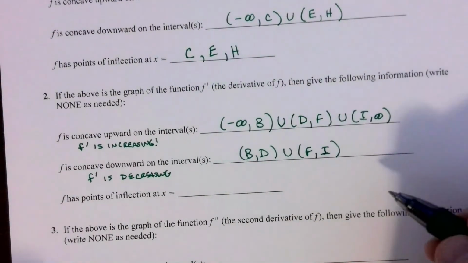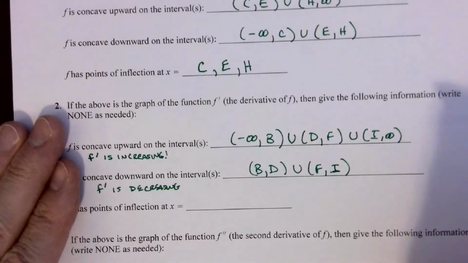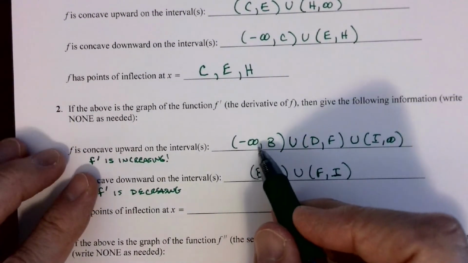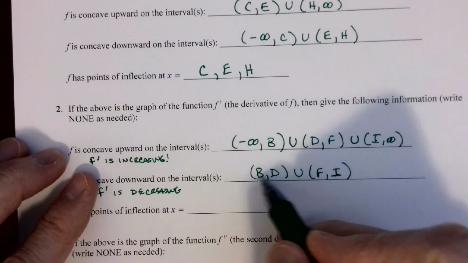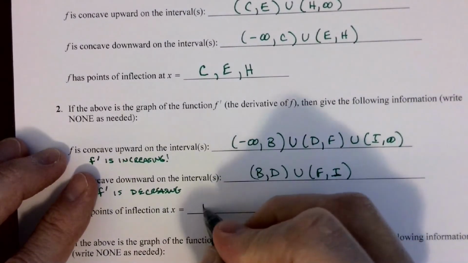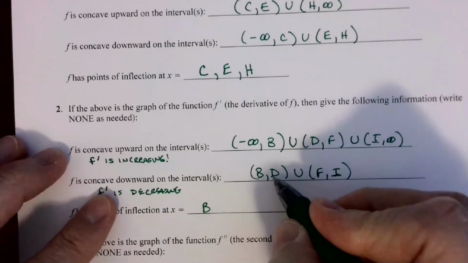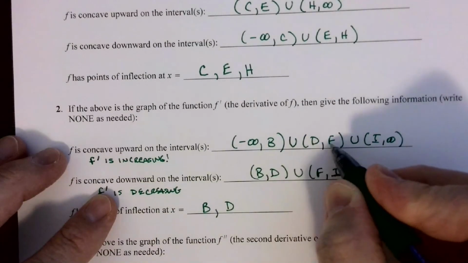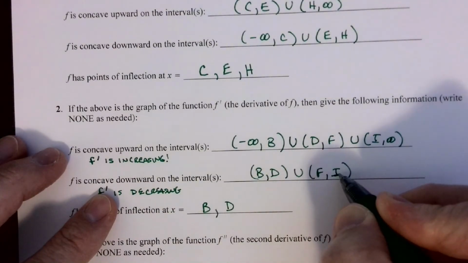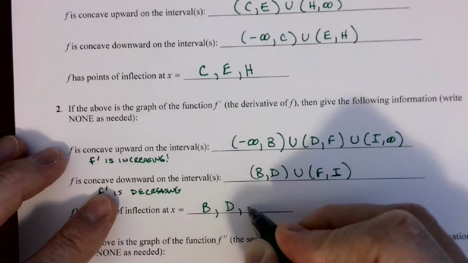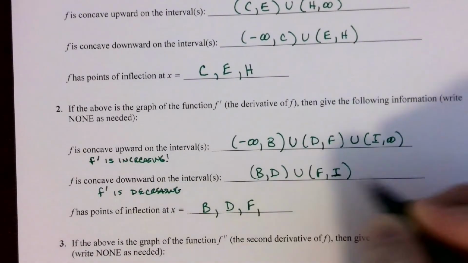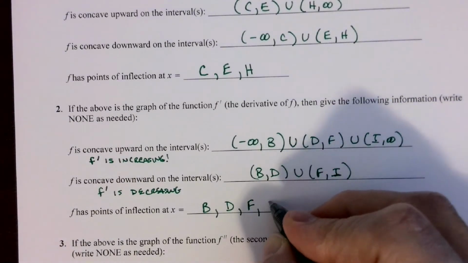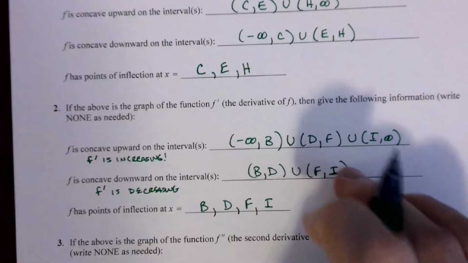Where does the function f have inflection points, or points of inflection? Right? Well, we can do it really from here. We're saying we're concave upward up to b, and then from b to d, we're concave down. So b has to be an inflection point. From b to d, we're concave down. D to f, we're concave up. So d. From d to f, we're concave up. F to I, concave down. So f has to be. And finally, from f to I, we're concave down, and then from values greater than I, we're concave up. So I, right? I can do that just based on this, assuming this is correct.